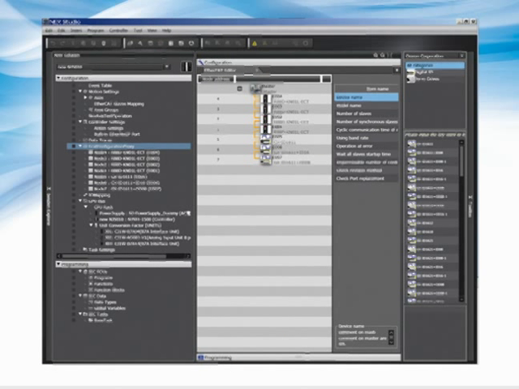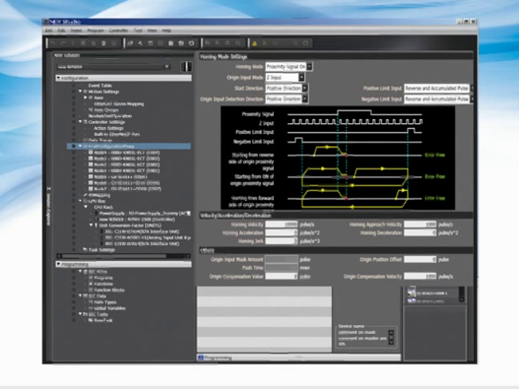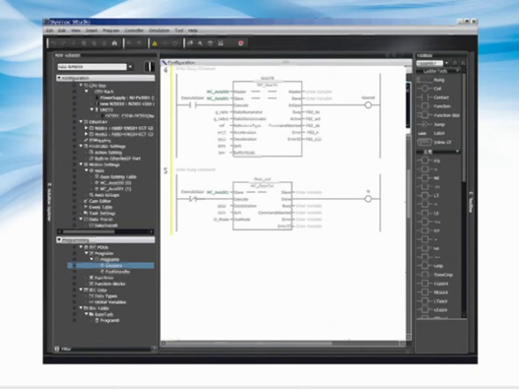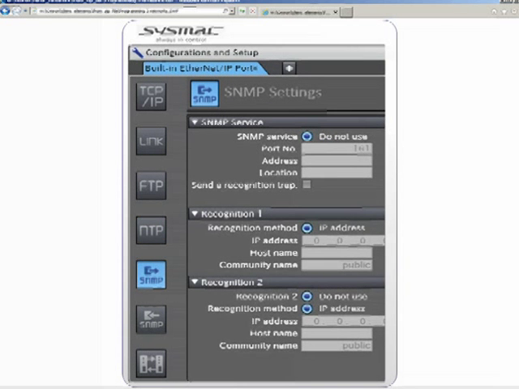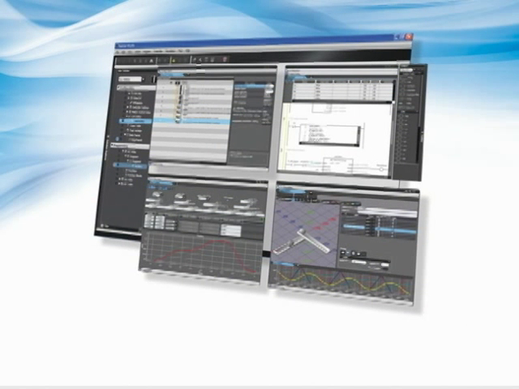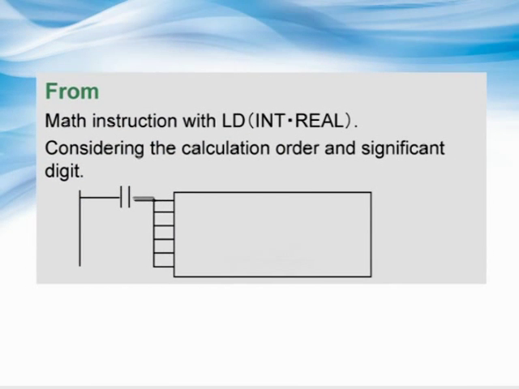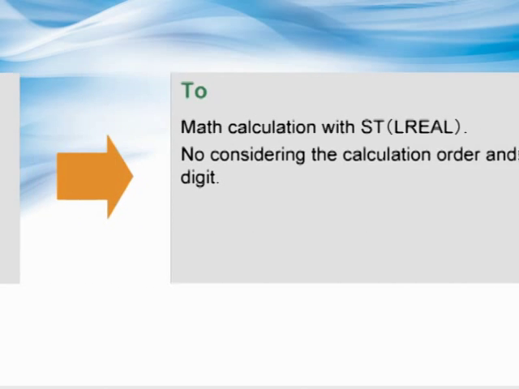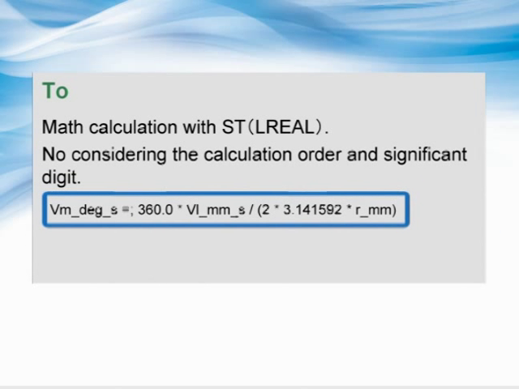In this application, SysMAC Studio, OMRON's configuration, programming, and test environment enabled the machine builder to accomplish all these tasks quickly and with the confidence that all parts of the system will work together flawlessly in the final design. SysMAC Studio provides many time-saving advantages for the programmer, including simplified coding and variable assignment. For example, compare the more traditional way of defining a needed math instruction for this winding application versus the variable definition that includes the calculation shown here.